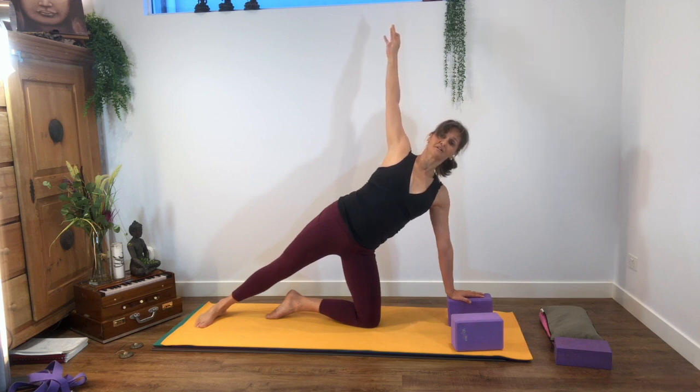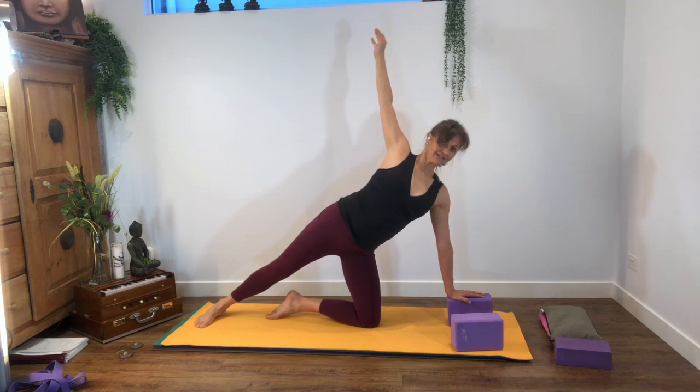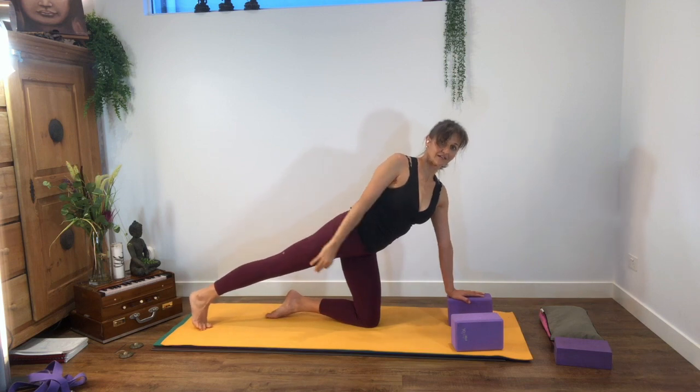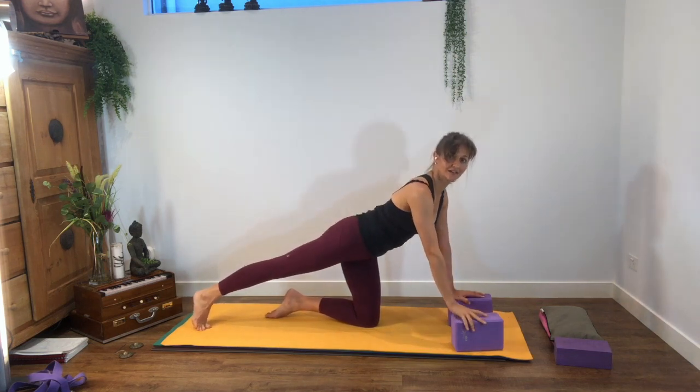Beautiful. Feel how all these little muscles work to hold you in the pose. Smile with your heart, smile with your face. And from here we unwind first the head, the arm windmills back. The back heel lifts. Keep the back leg straight.